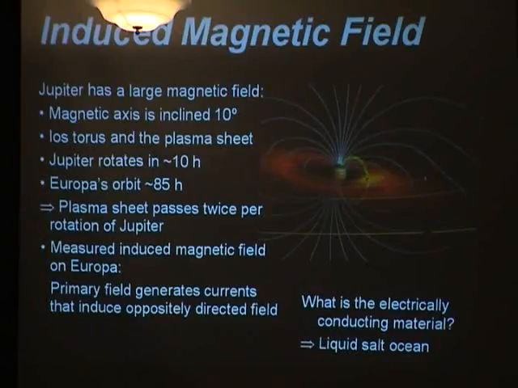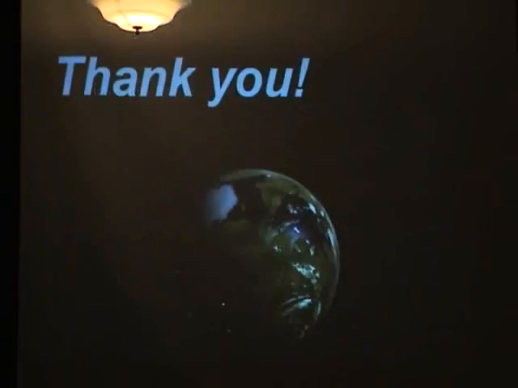And the Galileo mission of NASA has measured the perturbations of Europa and found that Europa's magnetic field is an induced magnetic field. It changes its direction depending on where it is in Jupiter's magnetic field. And therefore we have an electrically conducting material. The easy explanation for this is a liquid salt ocean. It's not the only solution, of course, but it's the simplest solution, and therefore we pick it, as the reductionists we are, being physicists. So that was it.